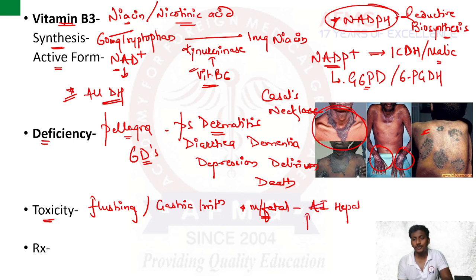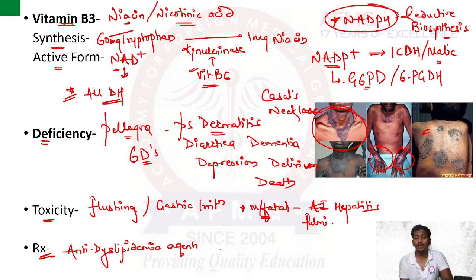Fulminant hepatitis. The answer should be fulminant hepatitis, right? It should be fulminant hepatitis. Then if I talk about the therapeutic application or uses of niacin, as we all are quite aware, niacin is usually used as an anti-dyslipidemic drug, right? And the most important thing that you need to remember, when we use it as an anti-dyslipidemic agent, please remember it is the agent which increases HDL cholesterol. So please remember, maximum HDL cholesterol increasing property is seen with which drug? So it is niacin. Okay, and it will decrease triglyceride and LDL levels.